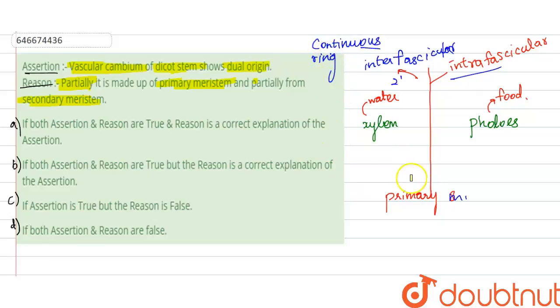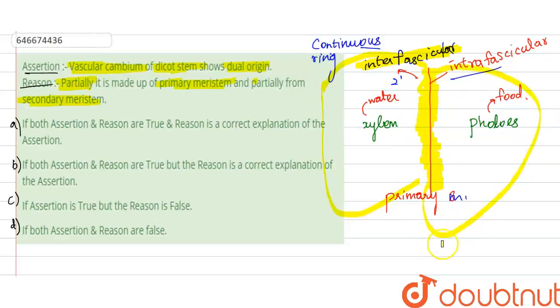So what happens here is, during the primary meristem, this intravascular cambium is developed, but during the secondary growth, that is secondary meristematic growth, this intravascular will develop into intervascular, and it will form a continuous string like a medullary ray. So it will form a medullary ray like this. This is what happens here. So with this knowledge we are going to answer the question.